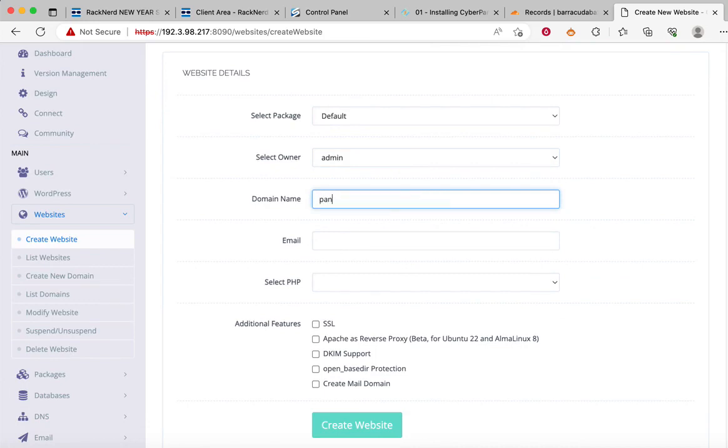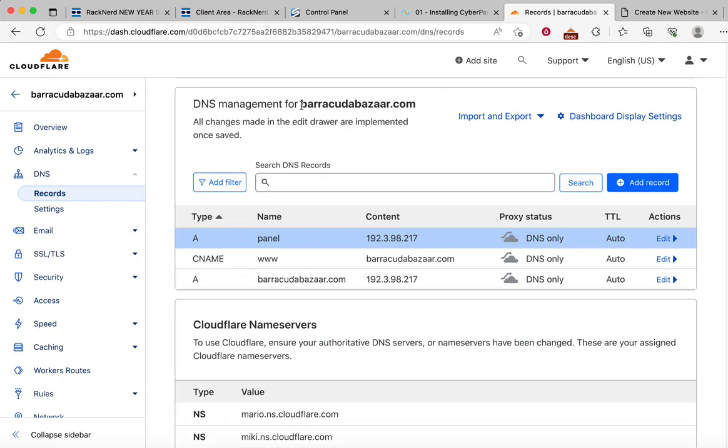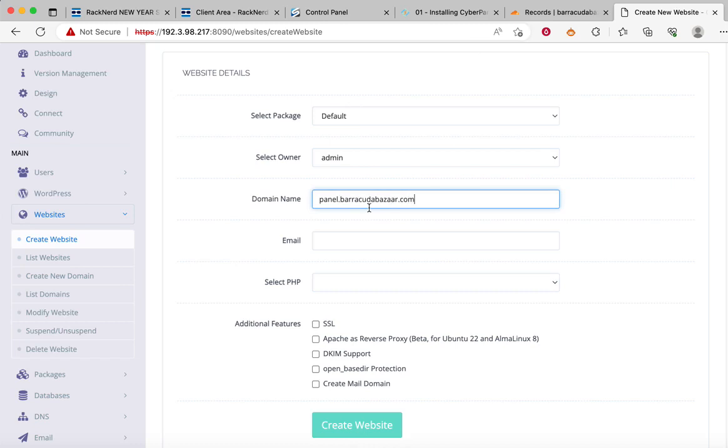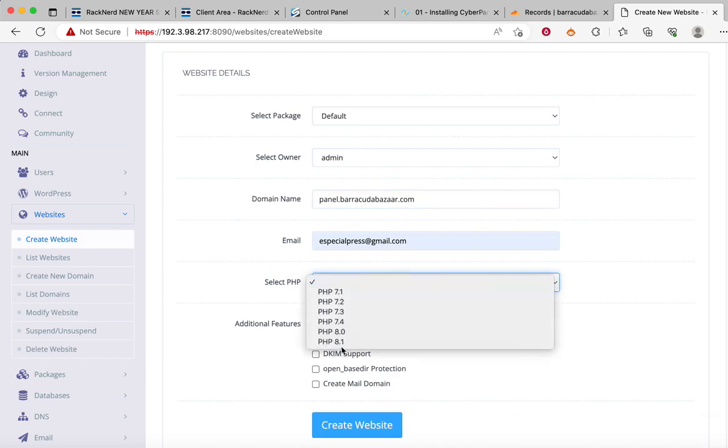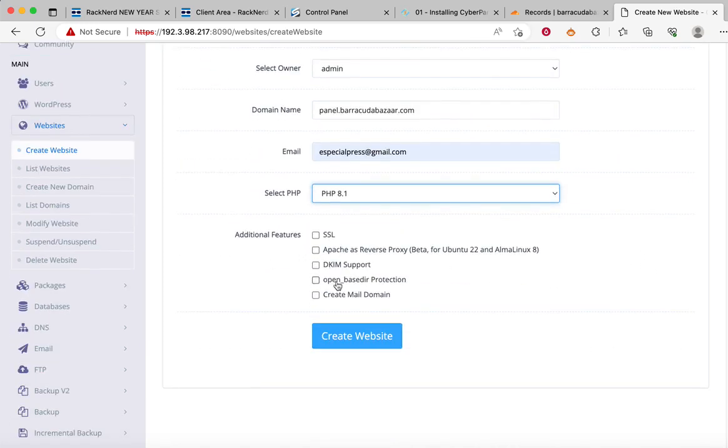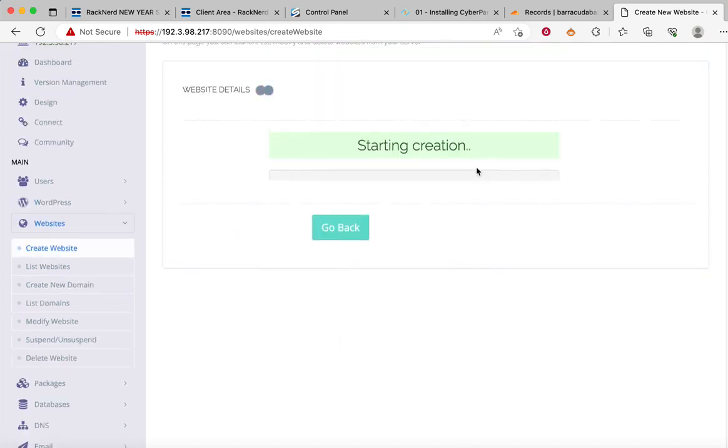For this particular purpose we use panel dot our domain name, barracudabazaar.com, for this demonstration. And then email, you can keep any email you choose, and then choose PHP version, and then you can choose additional features you like. So I keep it, then click create website.